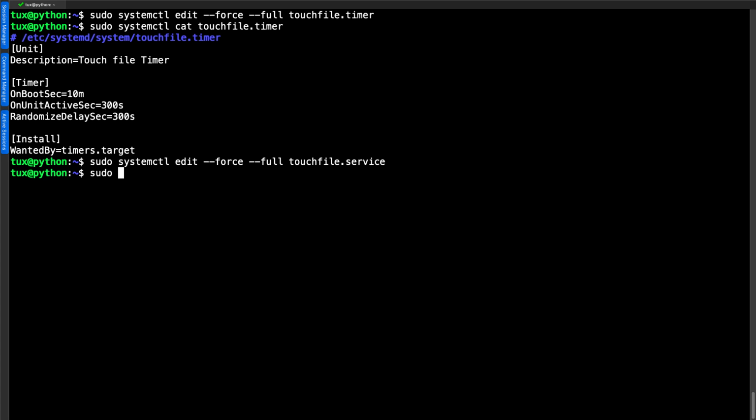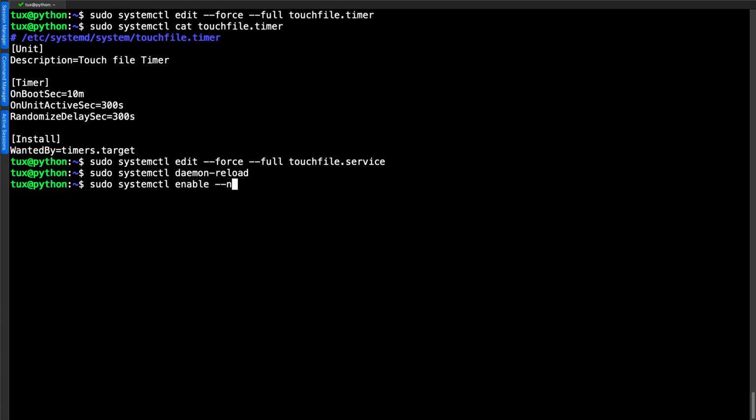But we do need to make sure that systemd knows about these files. So we can use sudo systemctl daemon-reload. Now with that done, systemd now knows about the file, and I can go back and enable my timer unit.